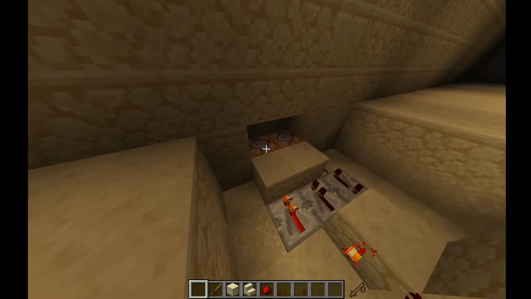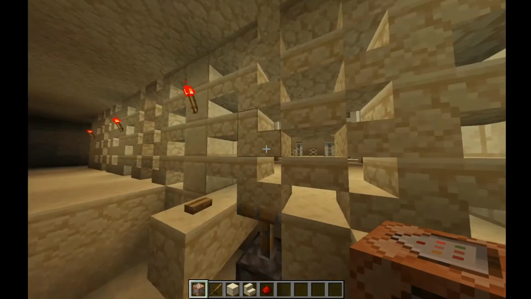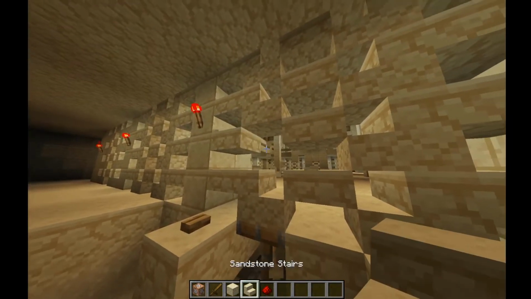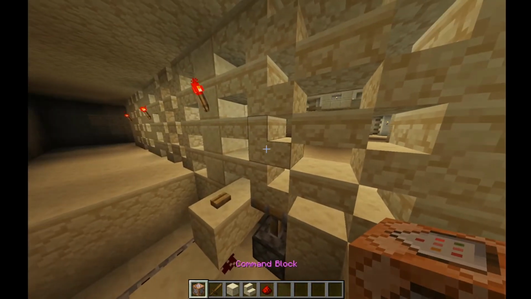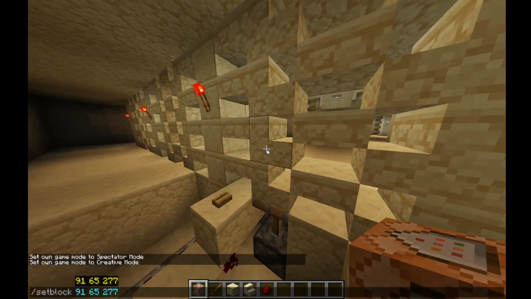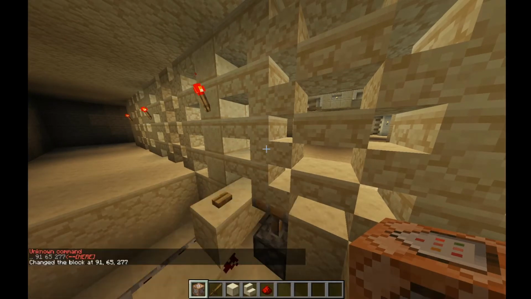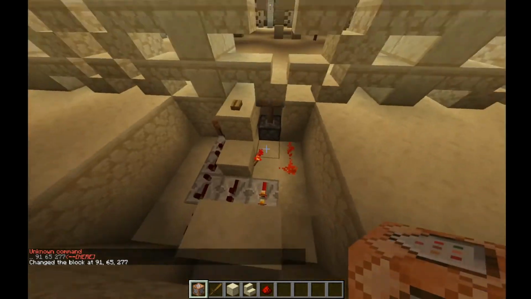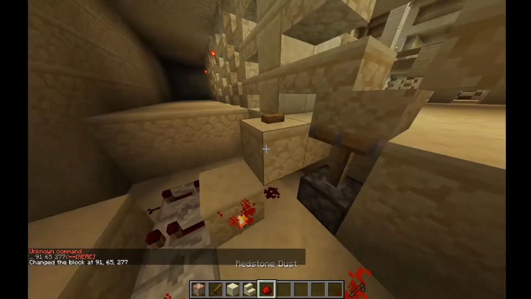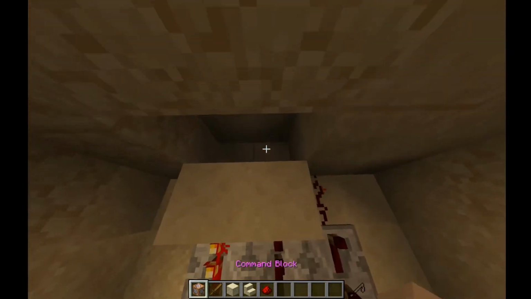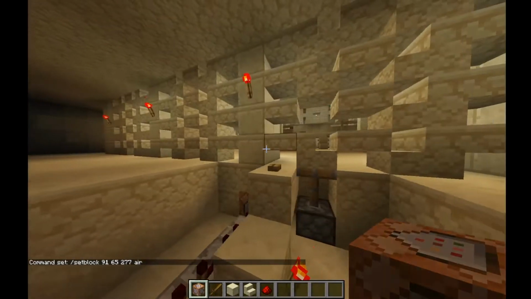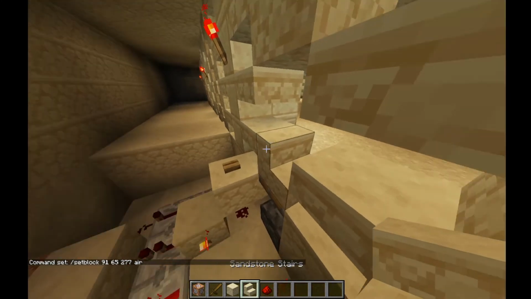So let's pretend like we don't have these command blocks here. We're trying to figure out how in the world we get this stair block to come in and out of place. So let's start from fresh and say, okay, wait a second, let's just do a set block command, right? So we can set block right there, air. That's super simple. And we could take that command and say, all right, when the door opens, aka when this button is pressed, we want it to open up. We want air to be placed there. So when this is powered, we'll put that command in there. Boom, set block air.